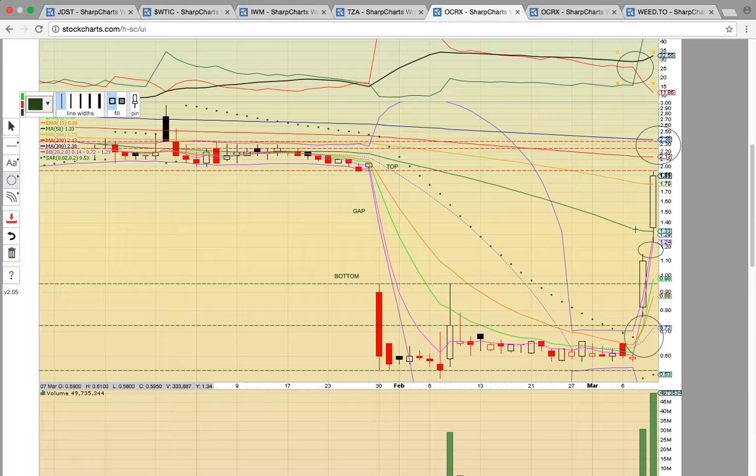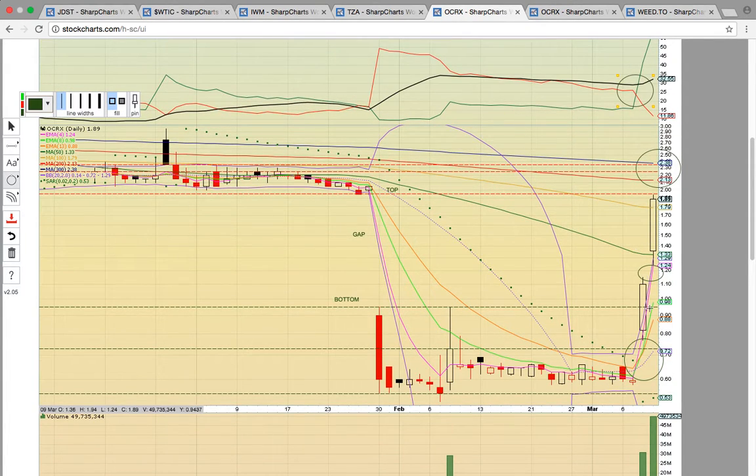So this has been a multi-day run. It started yesterday with this white candle that formed. Notice there was a gap up open yesterday, and then there was a close above the bottom of the gap. So this line right here is the bottom of this gap. There was a gap down. A gap down is created when there's an open lower than the prior close. So there was a big drop on this day.